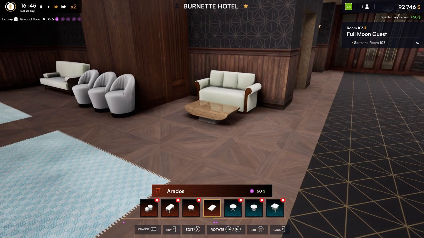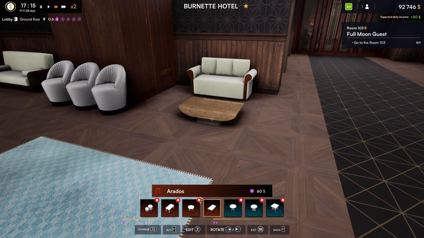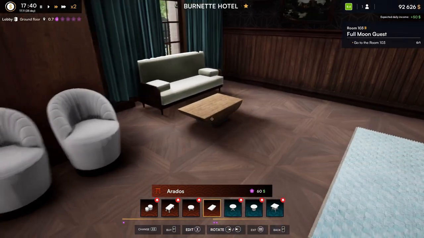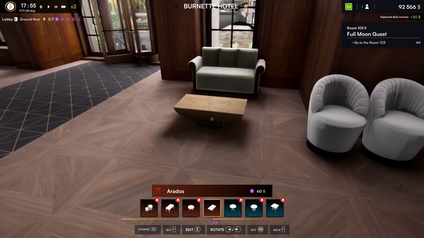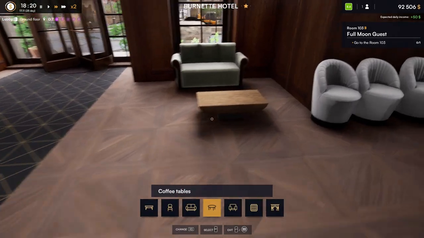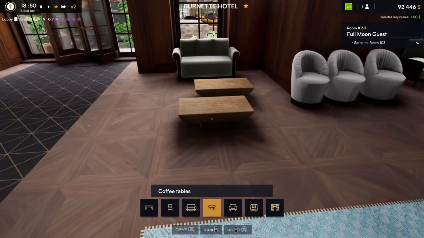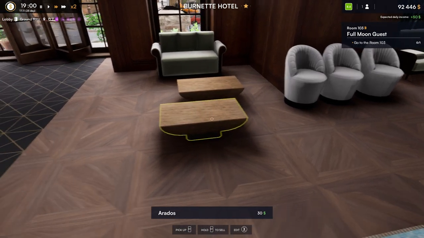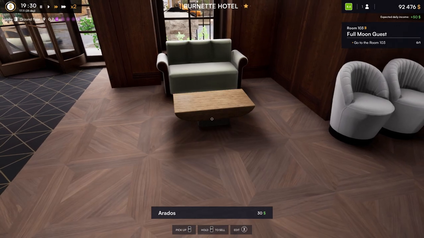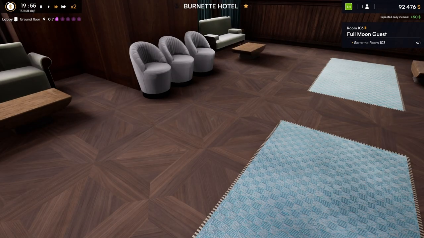Coffee tables. I think we're gonna use these coffee tables. I like these the best. One there. Like one right there. One here. Pick that up, move it just a little bit. Oh, I don't want another one. Why is it doing that? Exit. Sell that one. Pick it up. Move it. Okay. Come on. There we go. Alright.